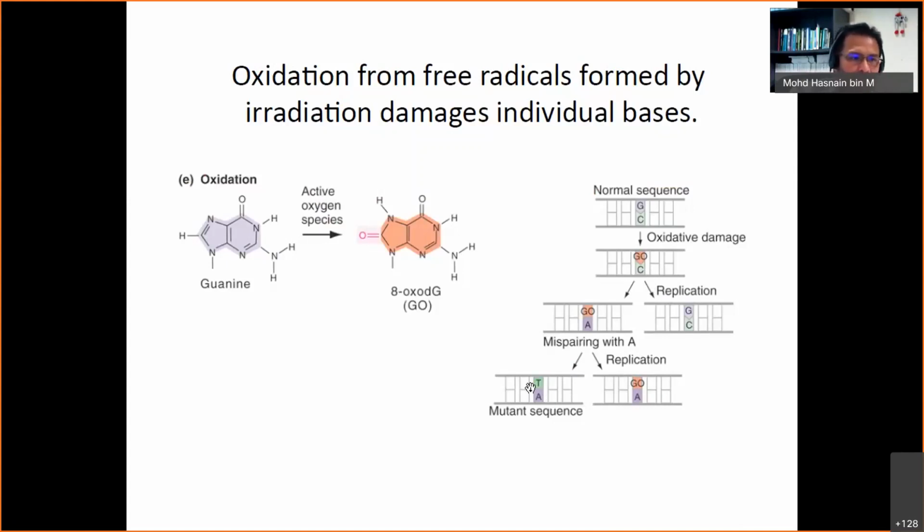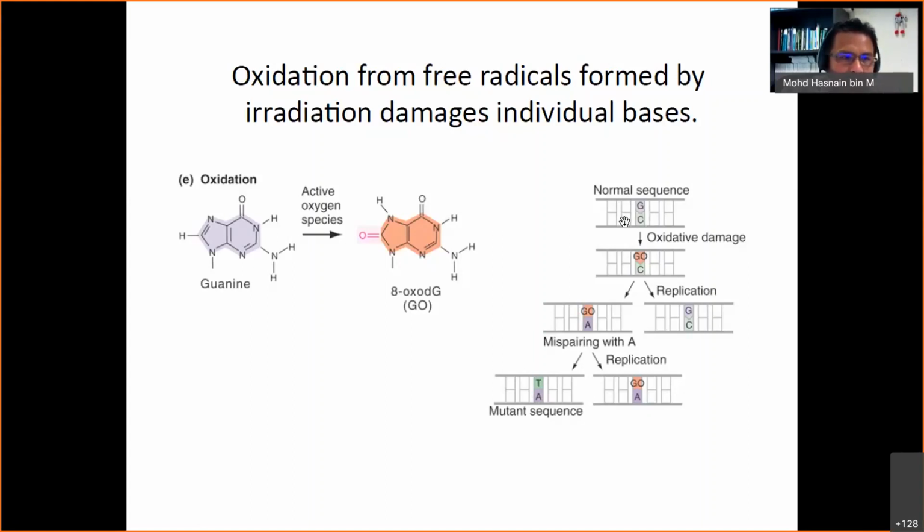Okay, so this one you can see from GC, the next two rounds of replication can have different sequences. So it is not when the mutation occurs. For example, you take this specific strand, when G becomes GO over here, it's not like this C is kicked out and replaced with the A. Okay, it doesn't happen that way.